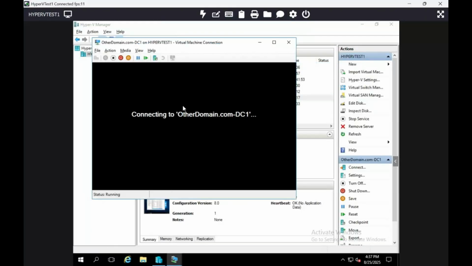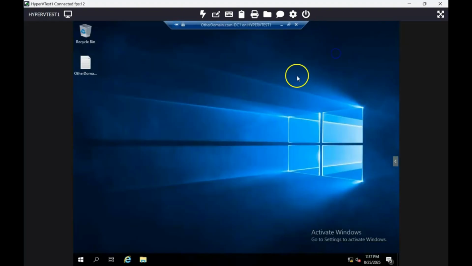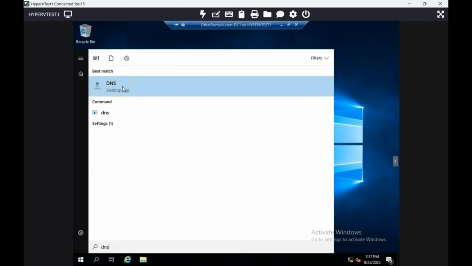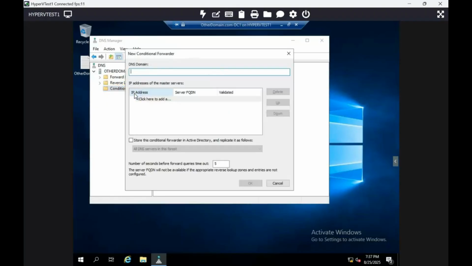If everything is fine, you should be able to resolve from each server. You should be able to resolve the other domain controller by name. It's actually a simple process. Right now, this is the other side, otherdomain.com. So you just type in nesium.com and the IP of my domain controller, which is 1.199. You can type in more than one if you have more than one domain controller.